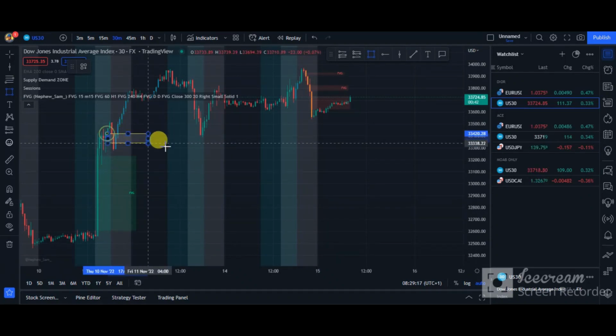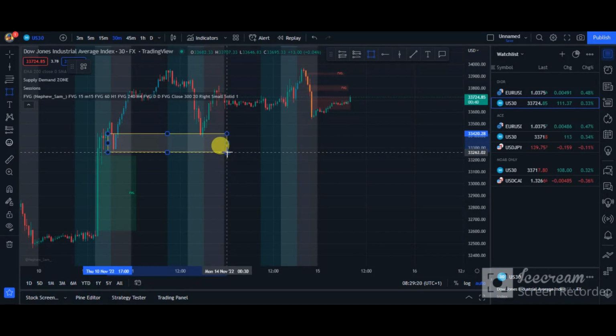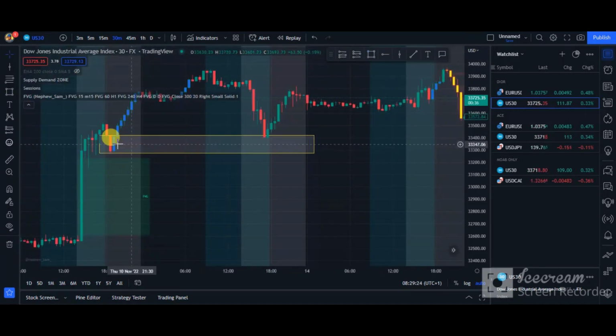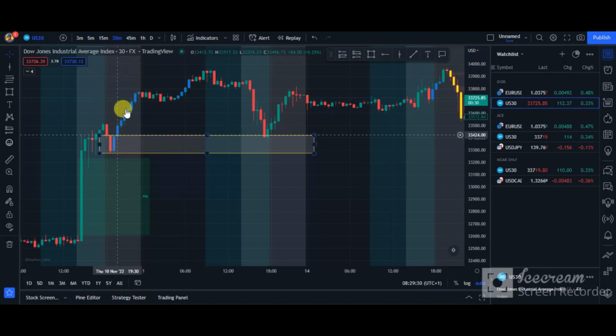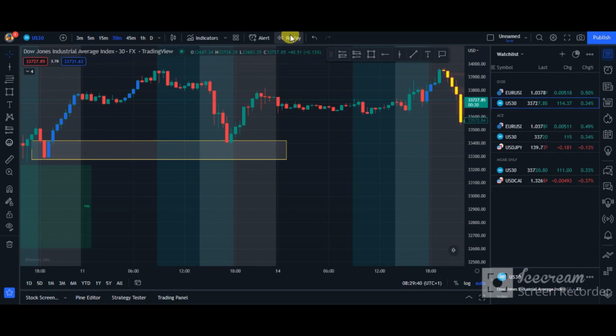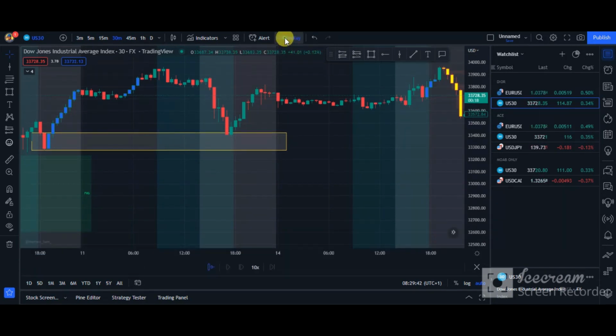Alright, so let me go back to this example that's already played out. So this is a 30-minute time frame supply. Oh no, this is demand. When the price is showing these blue candlesticks, it clearly means that there is a demand in the market. So this point is a demand, and as you can see, price left that zone and it came back to retest that demand zone. At the retest at this point, I'm going to be looking for something really interesting.